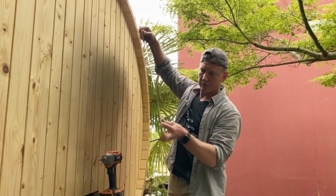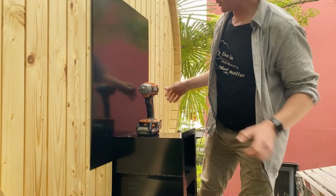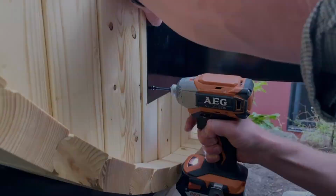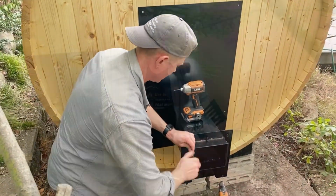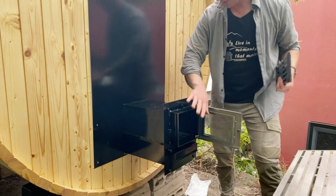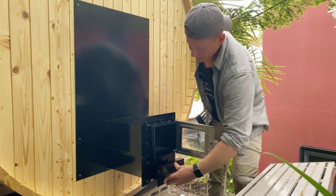So we've got our panels. One will be going over the top, and another one will be at the bottom. This is where it is secure. There's probably a few more turns to do, but it is secured. The door is installed. We also put the ashtray in.